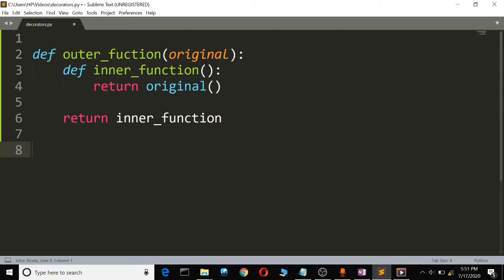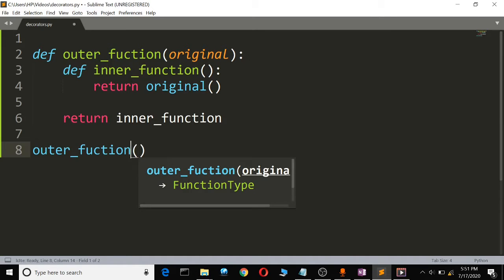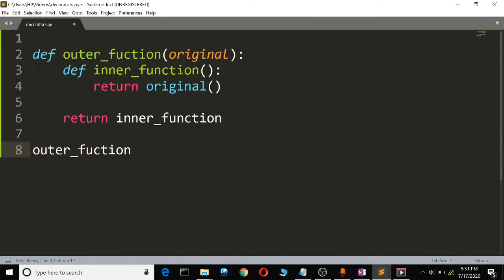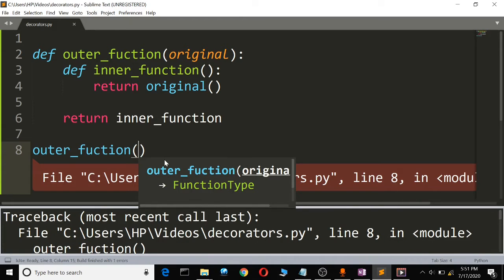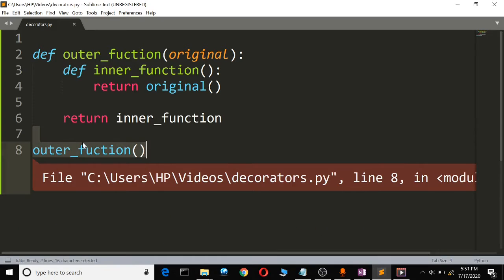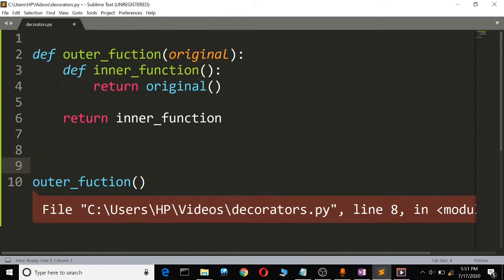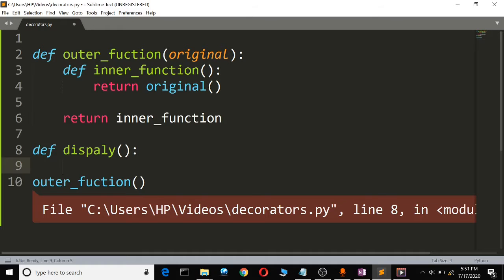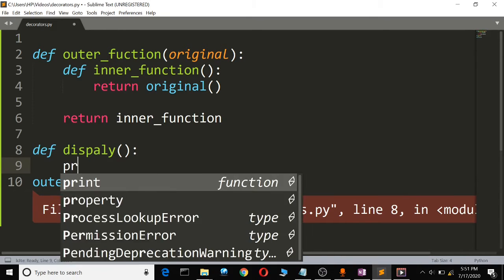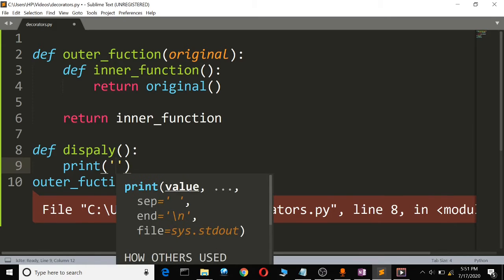So when we run our outer function, we're supposed to put in the original function. So let's define an original function. Let's define it as display, and what this display function does is print out hello all of you.